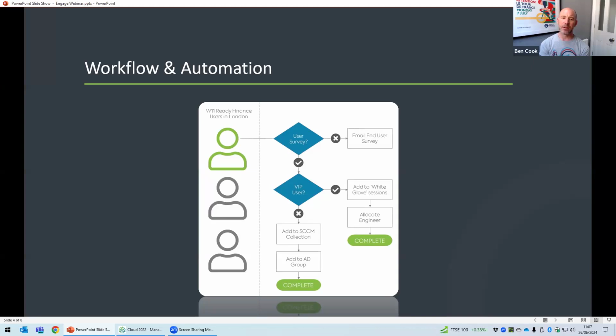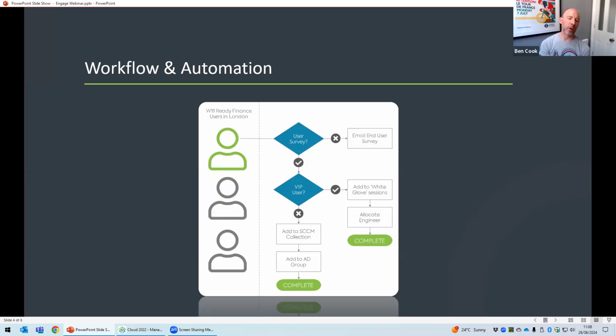So when users are being handed new, say, Windows 11 devices, we can do things like send them surveys, send them emails, check whether they're VIPs based on maybe some HR data, and then we can drive automation by doing things like add them to a certain collection or group, do deployments via Intune, and we can automate this entire process within Management Studio.